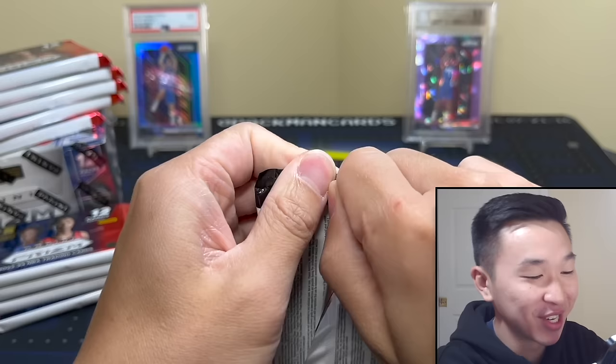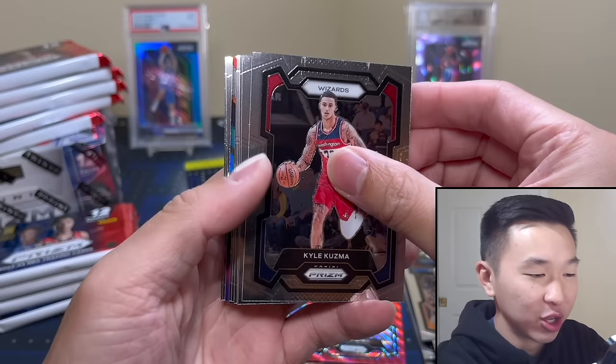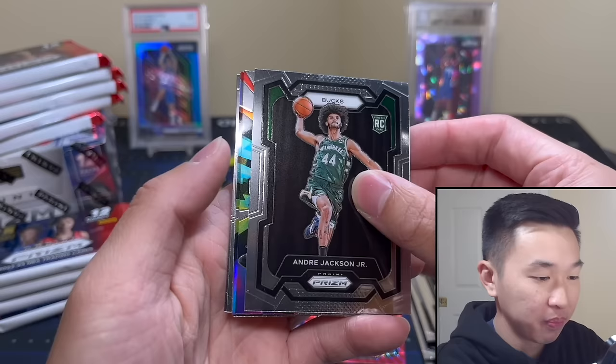Yay, Prizm. One of my faves. So good to us on this channel. In reality, historically, this product's been awful for me on this channel, but amazing on our break channel. We pull golds, one of ones, so much good stuff.